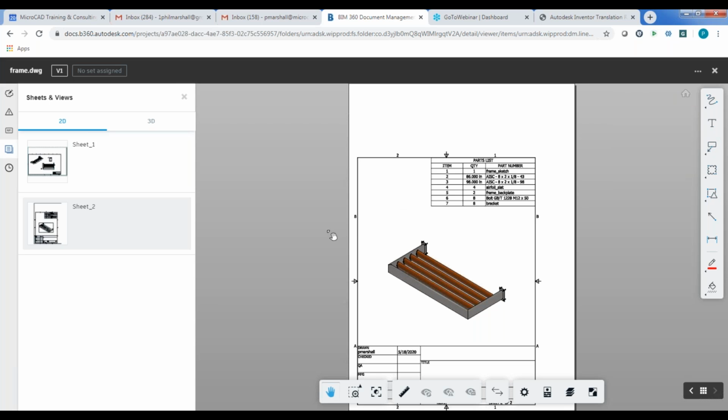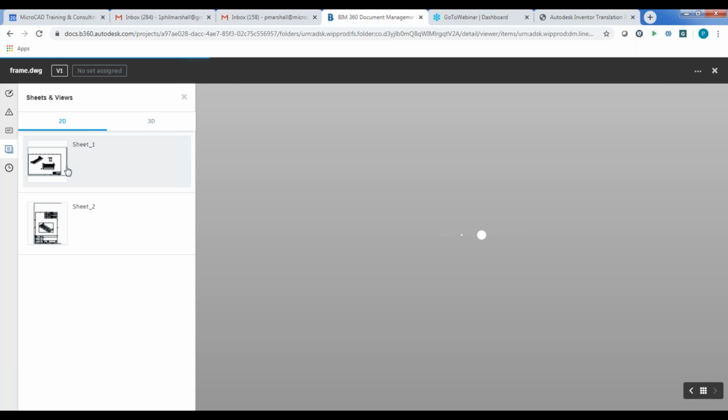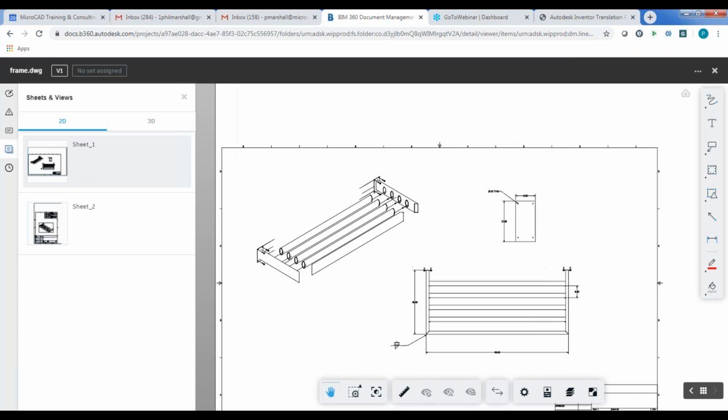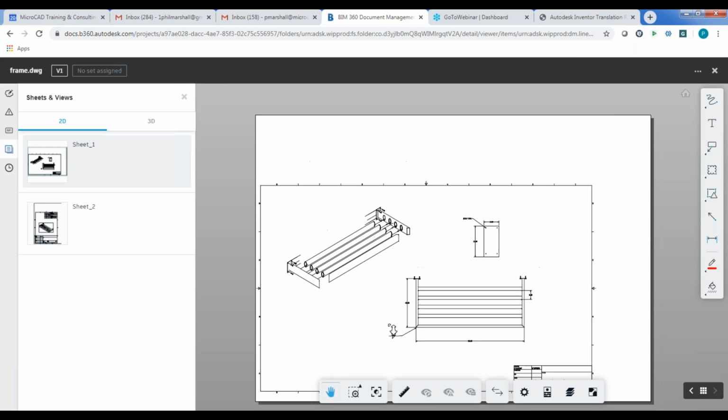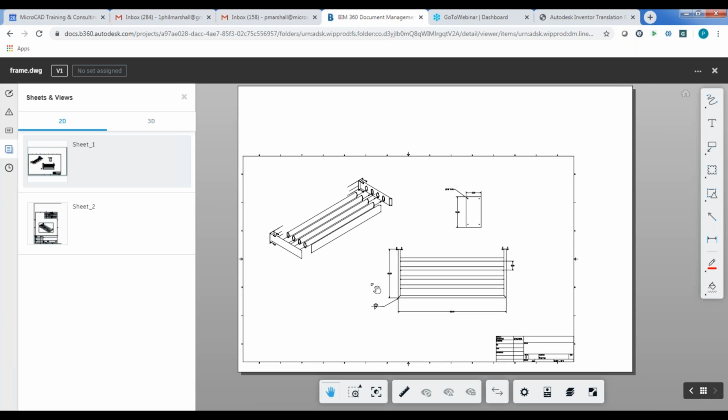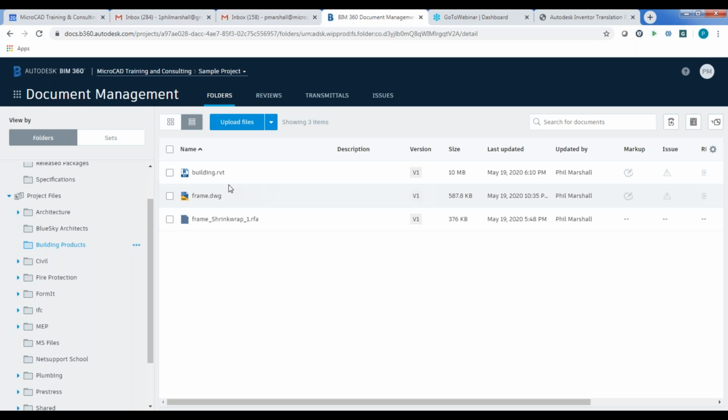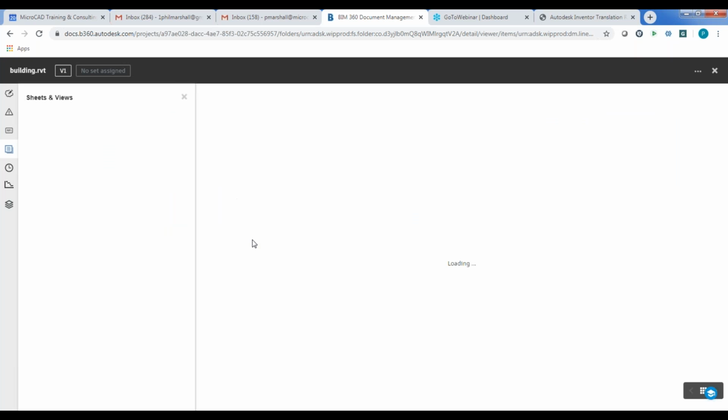So someone could say, I don't like this. There's a concern about whether this is going to be adequately mounted. Show me your calculations. And that becomes an issue, and it has to be handled. So all of the documentation is available, all of the drawings for the field. We also can see the architectural model.